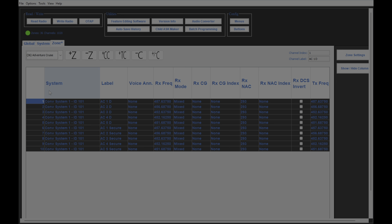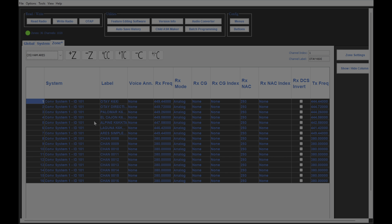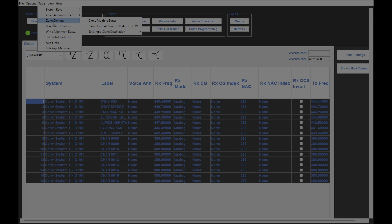Check that out — it's there. All of the UHF frequencies that I just copied in are now present on the BKR-9000. You can do this from multiple 800s, 500s, 400s, P150s. You are simply cloning the zones in: Tools, Zone Cloning, Clone Multiple or Single, however you want to do it.